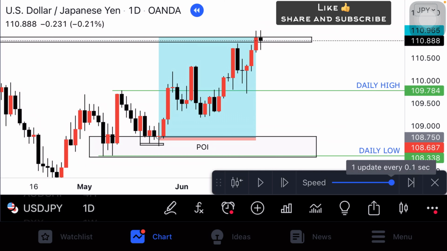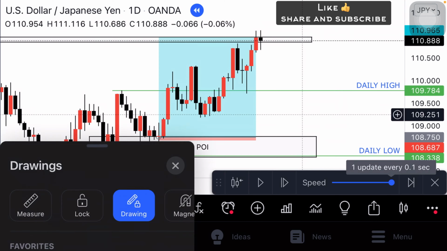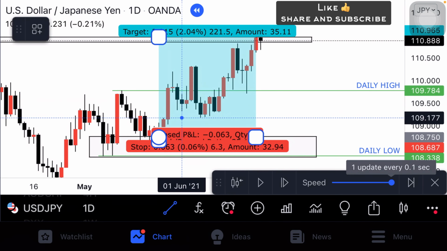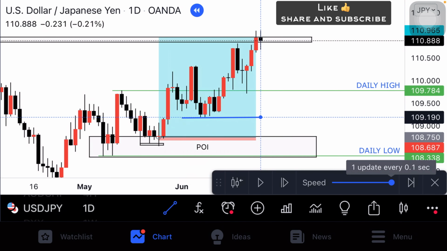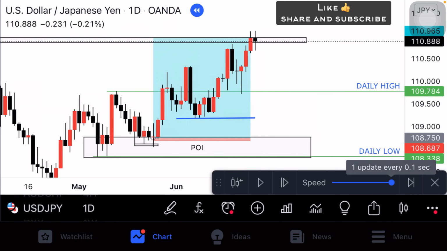Don't fret, don't worry, don't get emotional. Just as how you would leave your trade to hit take profit, leave your trade to hit stop loss. Once your trade does not hit stop loss, it's still a valid trade, right? So even when the trade came all the way back down here, I was not worried because it was nowhere near my stop loss. It did not hit my stop loss, right?